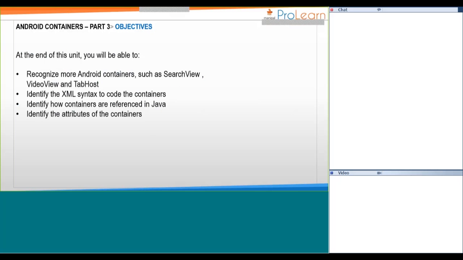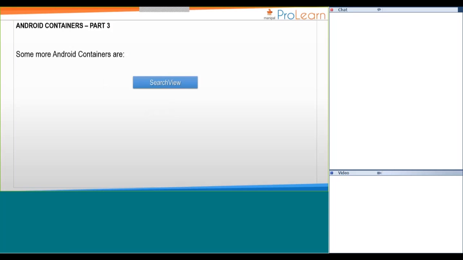At the end of this unit, you'll be able to recognize some of the Android containers like search view, video view, and tab host, and also identify the XML syntax to code those containers or controls, how to reference them in Java, and also identify their attributes. So first we'll go with the search view control.